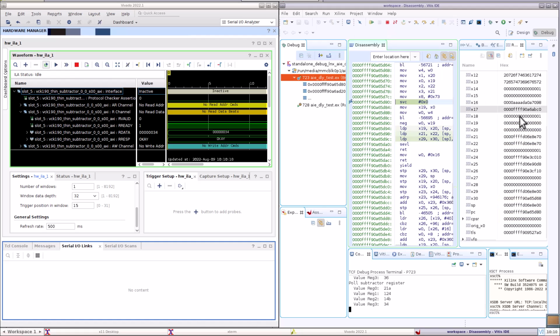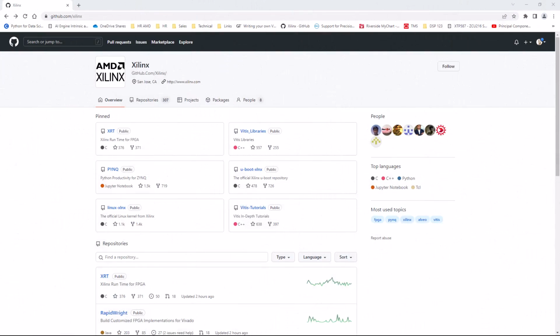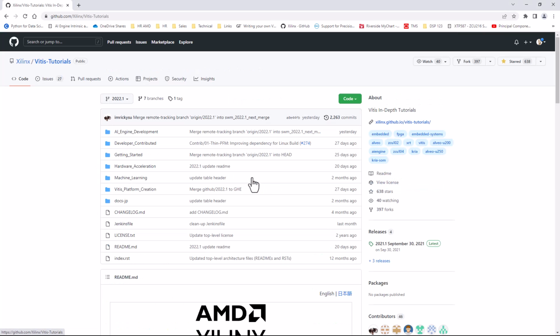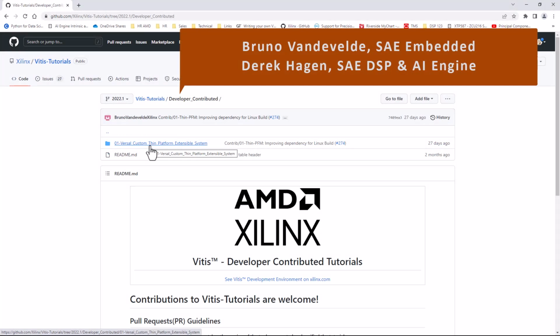If you want to learn more, then check out the list of referenced documents provided along with this video. Also, check out the Versal Custom Thin platform, one of the reference designs included in the Vitis Tutorials repository on GitHub. You can find it in the Developer Contributed section. The developers are 2 AMD coworkers, Bruno and Derek.